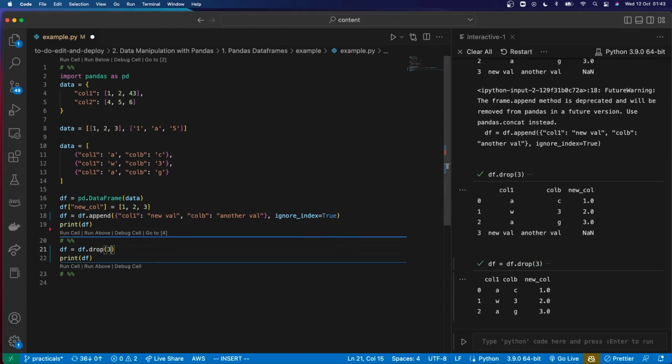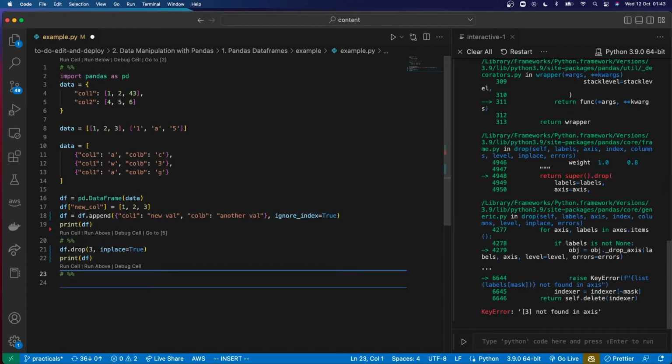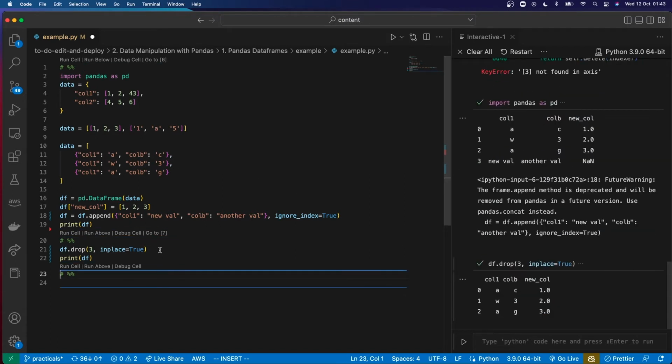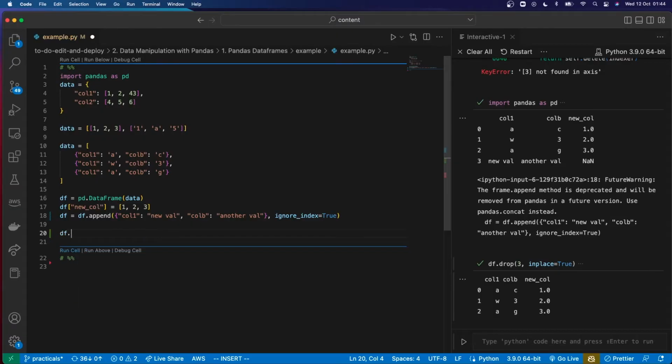And this one, let's check, does it have the inplace keyword argument? Yeah, this one does. So when I run that, doing this changes the data frame in place. After this line, the data frame is no longer equal to what it was before, but it's equal to the data frame after that row's been dropped. You can also delete whole columns too. And the way you can do that is by specifying the column name and then specifying the axis.